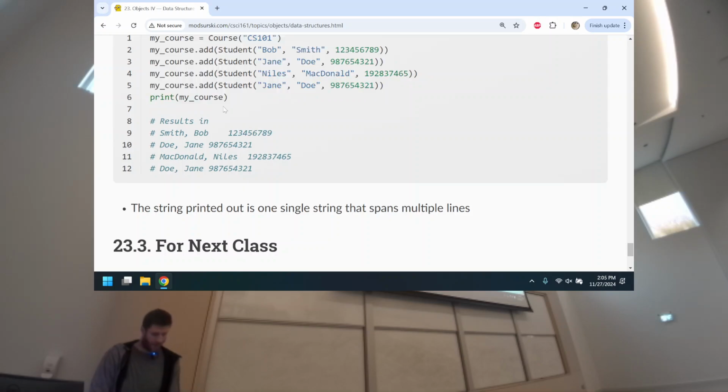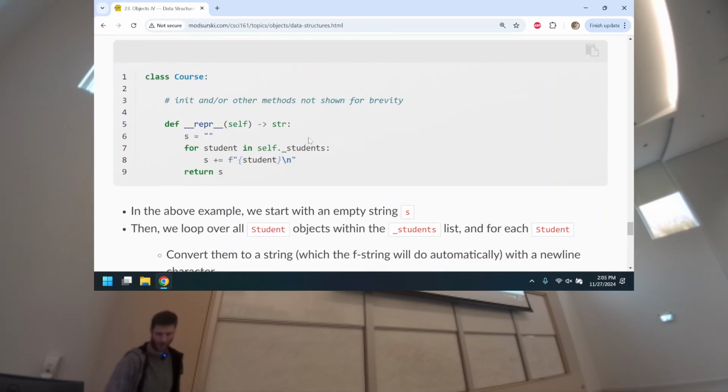And do note that with this code right here, it's a single string that spans multiple lines, right? It's not like it's printed as five separate strings. No, it's one string on multiple lines. That was achieved with the whole \n right there, which adds a new line. There are a lot of ways we could clean this class up with concepts that we haven't really learned yet, so I'm not going to get too much into it.